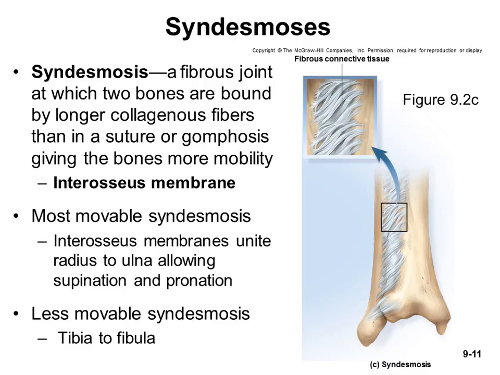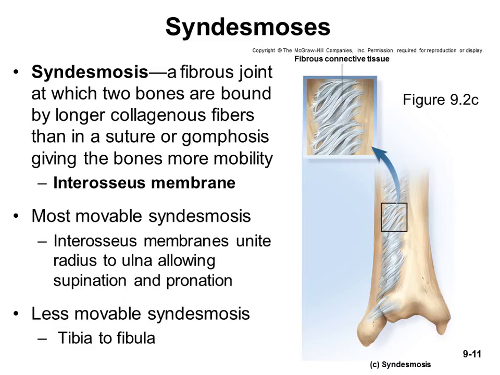You don't get a lot of movement in your lower leg, but we do a lot of movement with the bones in the forearm, or the antebrachium, right? Which would be the radius and the ulna. So one of the movements that you guys will be doing for me, of course, will be pronation and supination. And when you do pronation and supination, the radius is going to pivot over. It's called the pivot joint as well.